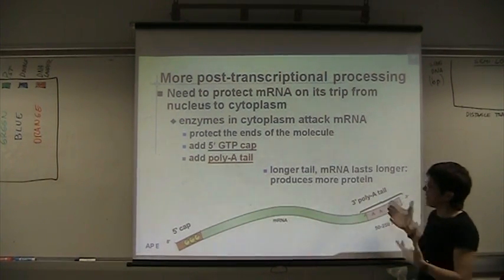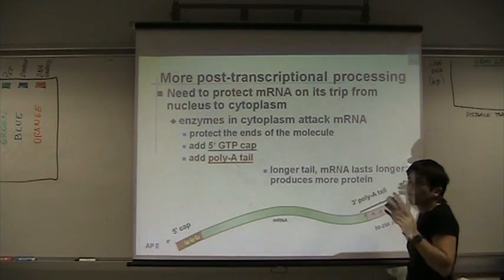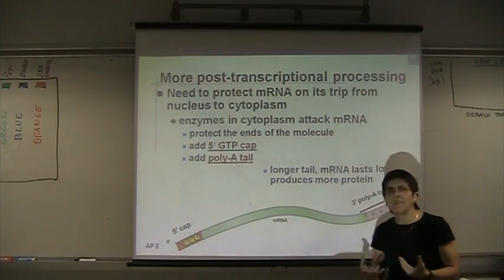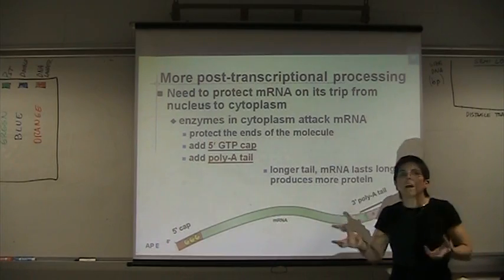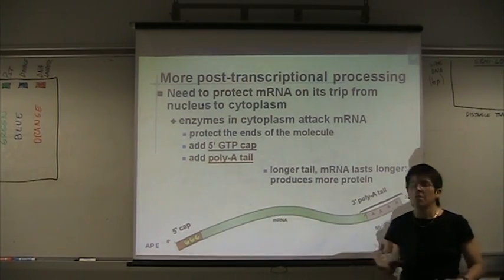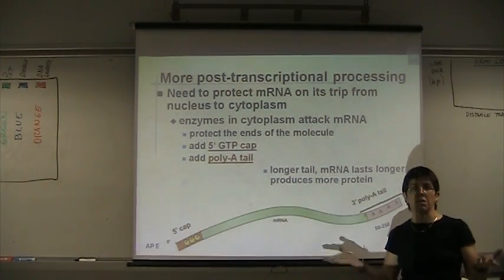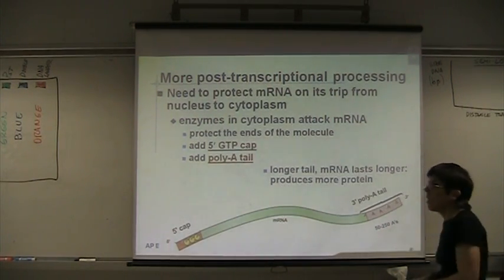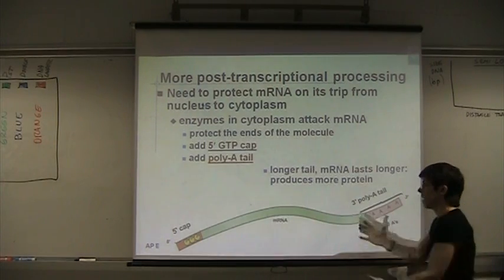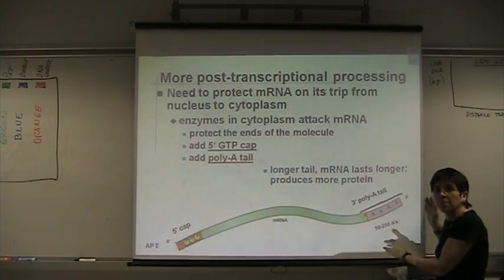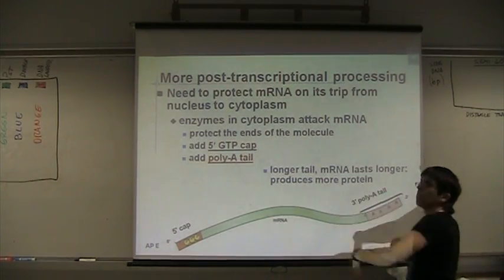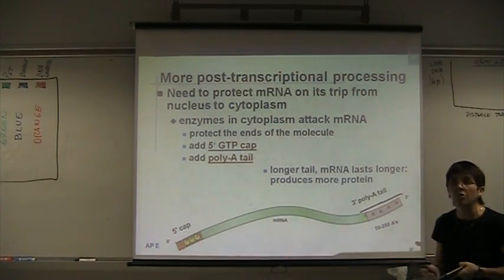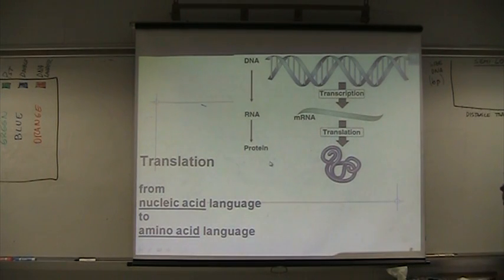So this allows you to figure out how long this messenger RNA is going to live, and that's a way that the cells have to manipulate how much of a protein they want to make. If you just need one molecule of protein, how long is the tail? Very short. If you're going to need a lot of protein, how long is your tail going to be? Very long, so this molecule can last for a while before it is totally destroyed by the recycling enzymes.